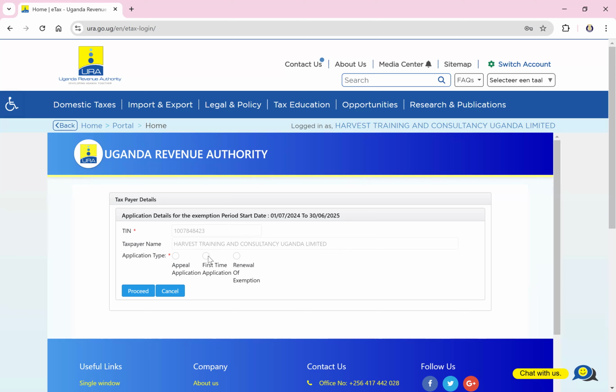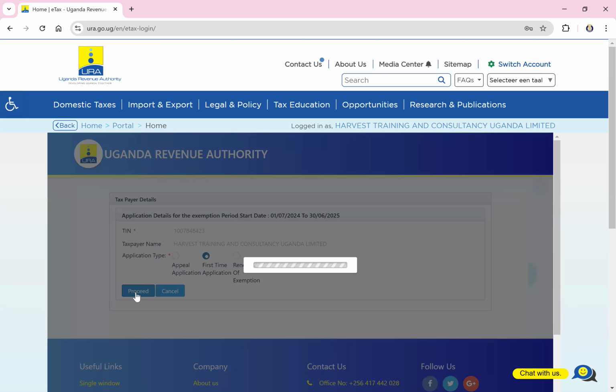If it is the very first time, you just check on that and then click on proceed. All the stages are clear cut. There is no complication. They will be seeking documents and information, and you keep on uploading as you continue with the application until you reach the submission page. If I click on proceed, of course, I won't go any further because the application is already closed. But let me just click on it so that you can see.